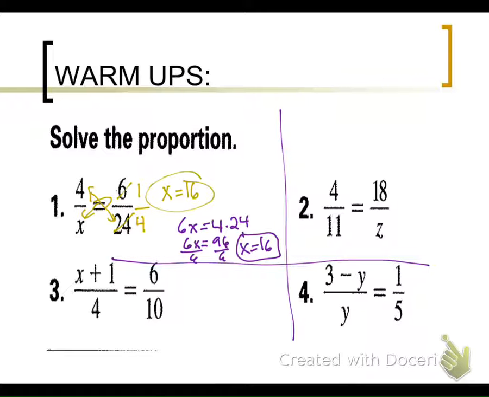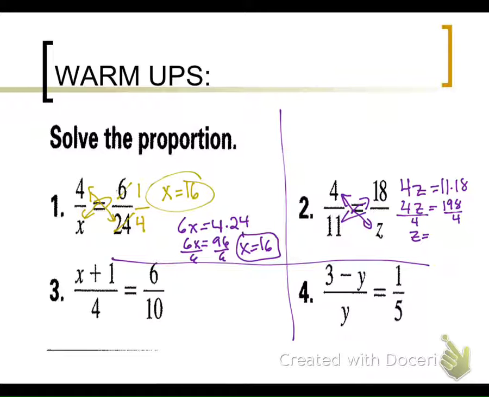Over here we have number 2. Who would like to try number 2? Nico, would you like to try this one? You had your hand up for the last one. Okay, so 4z. So we end up with 4z equals $198. We're going to divide by 4 because we're isolating our z. We get z equals.